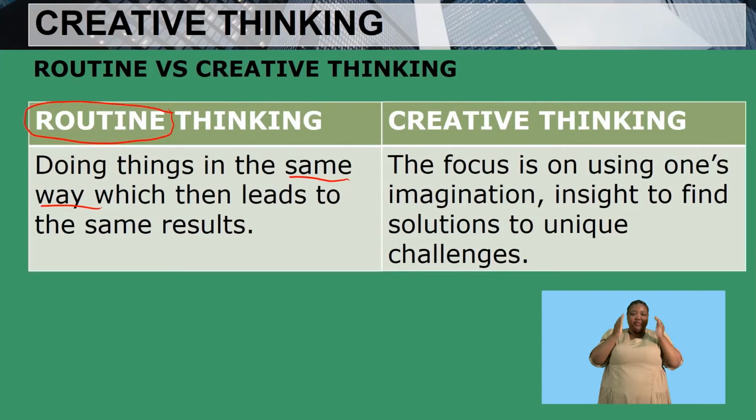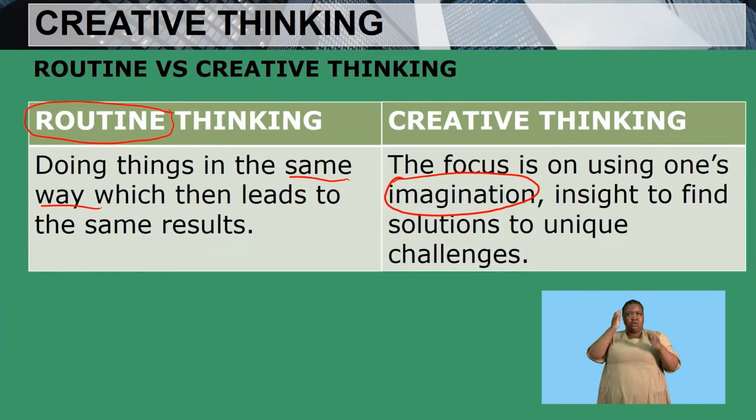But the moment you apply creative thinking, you are now focusing on using your imagination to find different solutions to a problem. So if your routine thinking for passing grade 11 business studies is to just simply read your notes and go and write, you can now apply creative thinking to say, how can I now best achieve better results without using routine thinking? So maybe creative thinking would require you to role play the notes or sing them out loud. Now that is being creative.